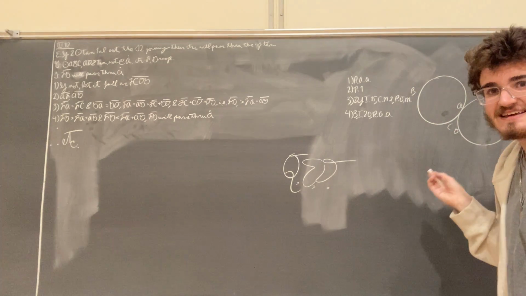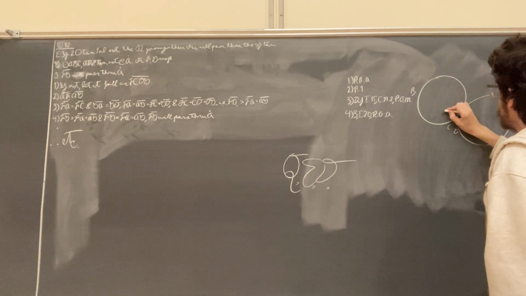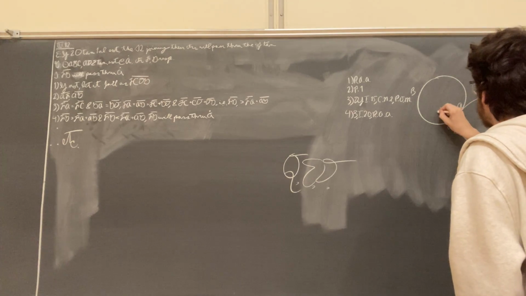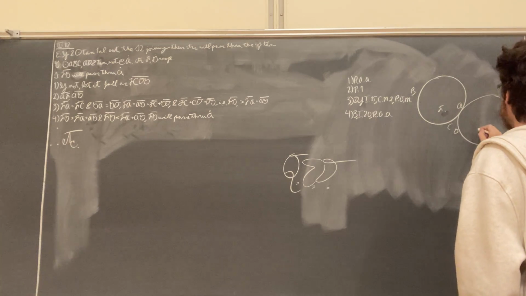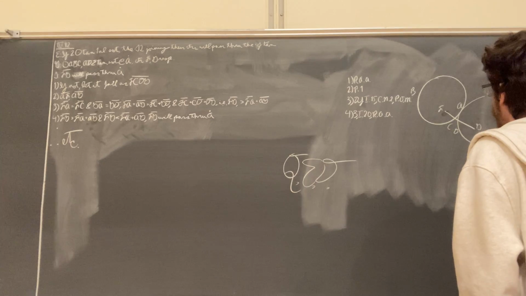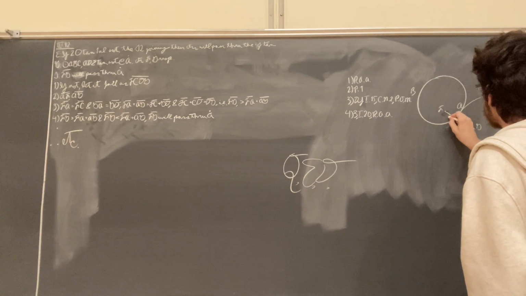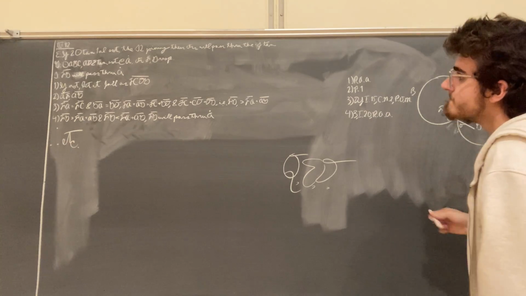For if this is not the case, then FG falls as some other straight line, not through A. We'll say that it falls as the straight line FCDG, and that would look something like that, where that point is C and that point's D. I'm going to write these a little higher if that's the case, like so.